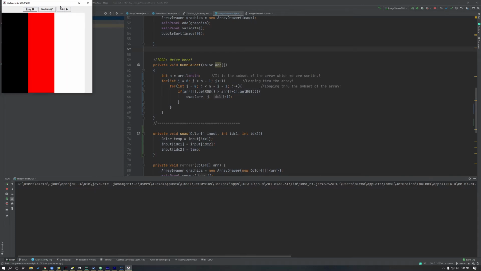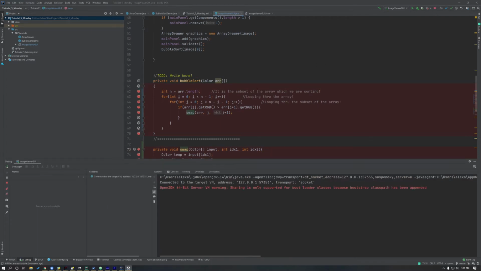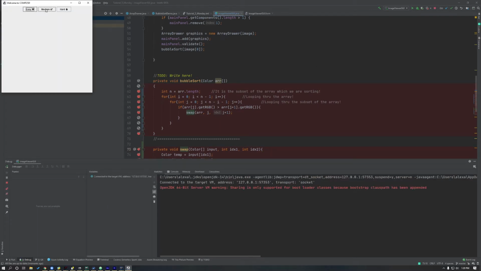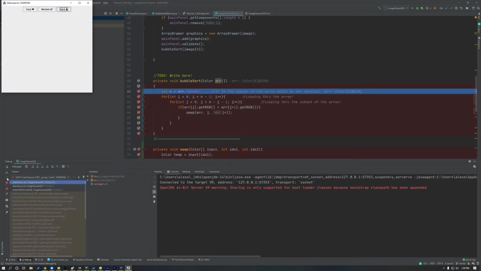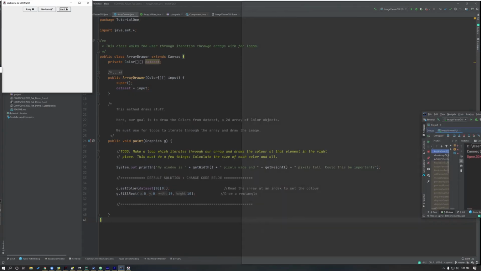But let's make sure. So if we actually put breakpoints into here, we can watch what happens over time. So I've breakpointed every method. By that, you just double click on the line in Eclipse, or you single click in IntelliJ, and then you run it with the bug icon. So you click the bug icon. Now, if I click on, let's say, hard, we can watch it. I'll make the window smaller so we can actually see the visualizer at the same time.